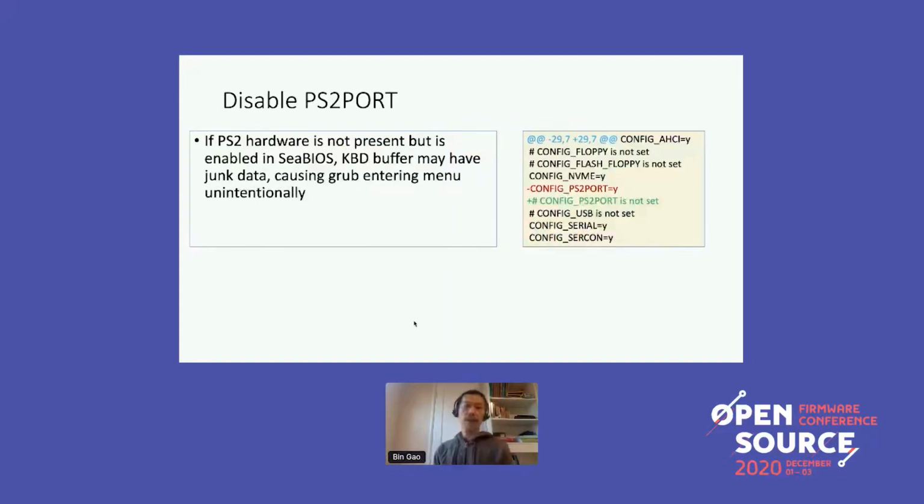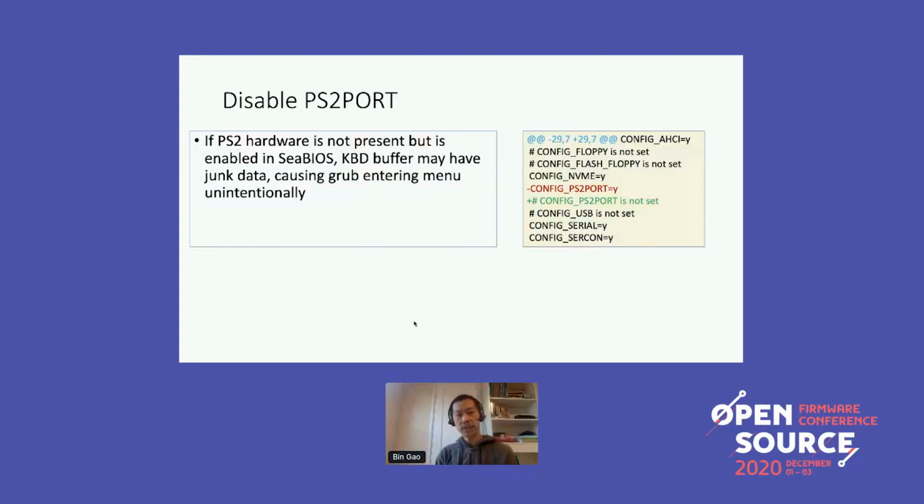This one is that we will have to disable the PS2 port, because when we are using SeaBIOS or the CSM on physical hardware, we found that if we keep the PS2 port option enabled, but on hardware we actually disable the PS2 port, that means the hardware is not present. So this way, we will get some junk data in the keyboard buffer.